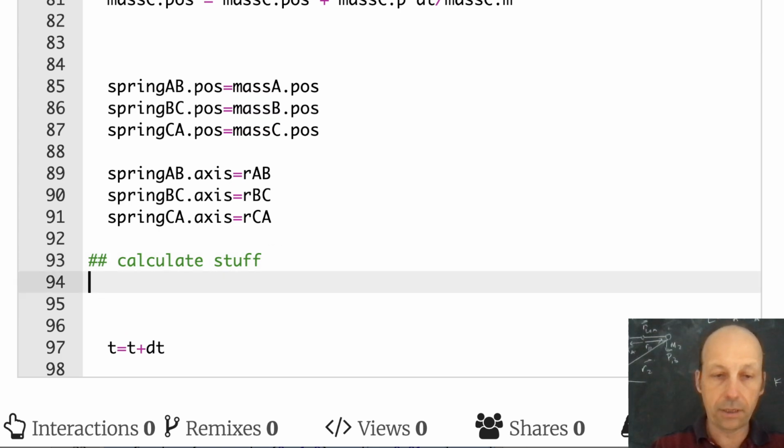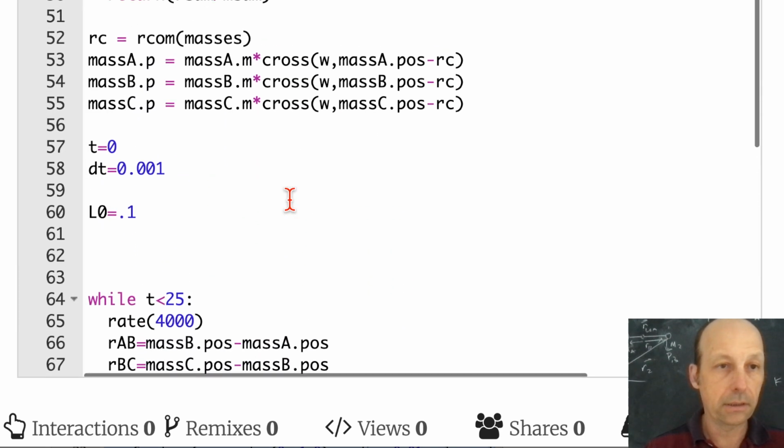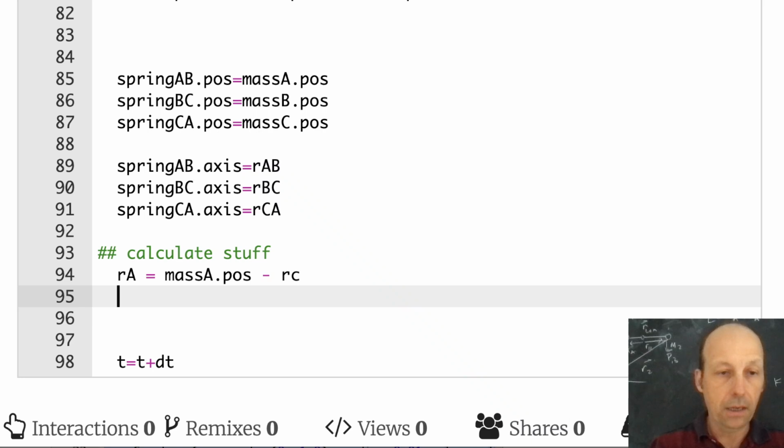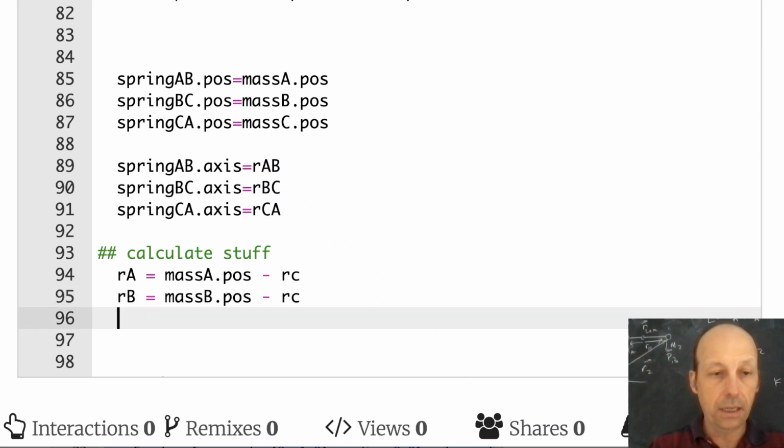Calculate stuff. RA is going to be mass A dot POS minus RC. I called it RC in this case. RB is mass B dot POS minus RC. And then RC is mass C dot POS minus RC.